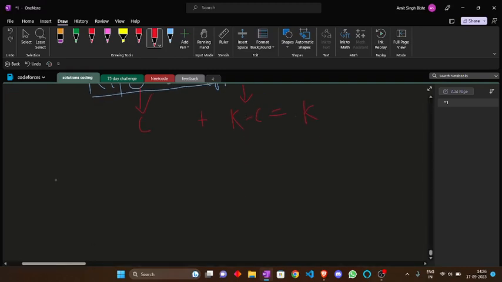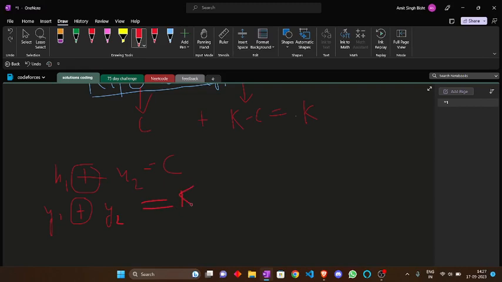So from here I found that x1 XOR x2 gives me c, and similarly y1 XOR y2 gives me k minus c.